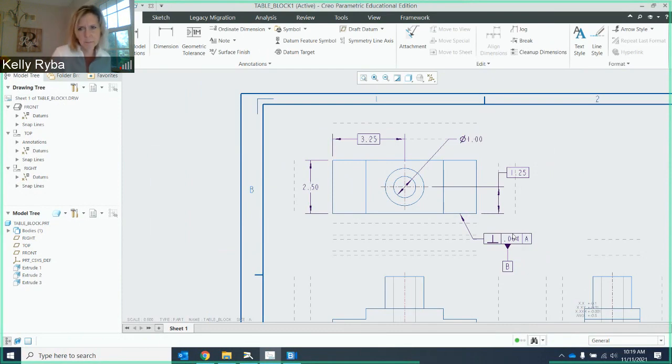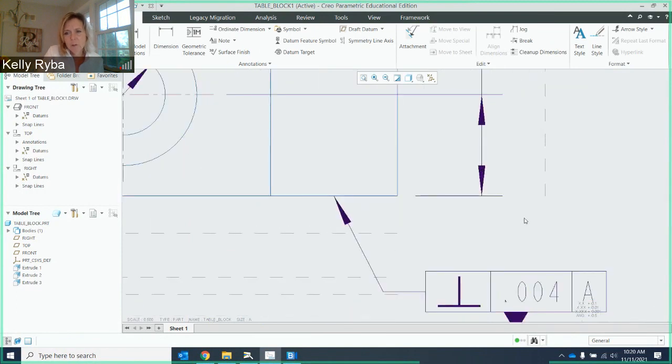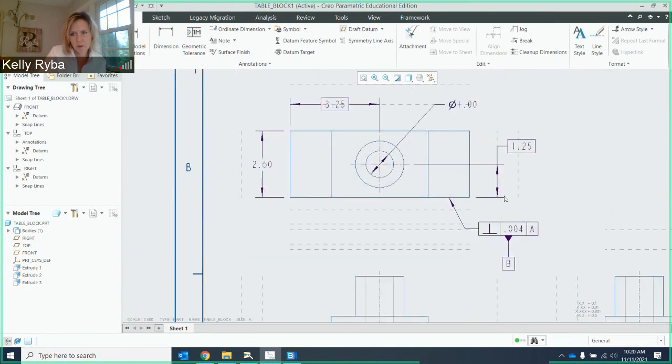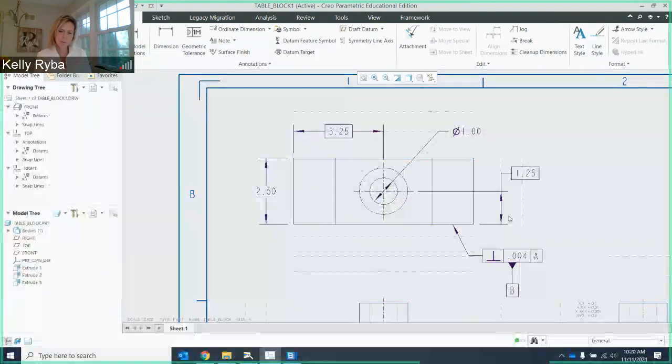And sometimes it is a little bit easier actually to create it that way, because if you do it the way I did it, you've got to zoom in and try to get it right on that line, and I get it nice and close, so that on the drawing level you notice it to be in line, but it's not perfect. It doesn't snap to the line. Okay, this snaps to the line, and it's a little bit easier. So we'll show you this one too. So both ways are valid.